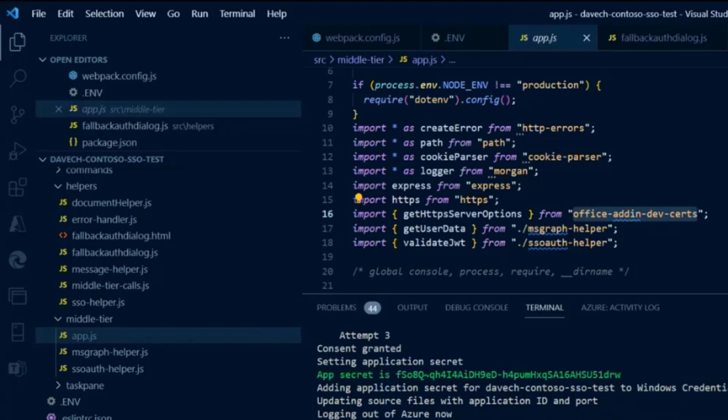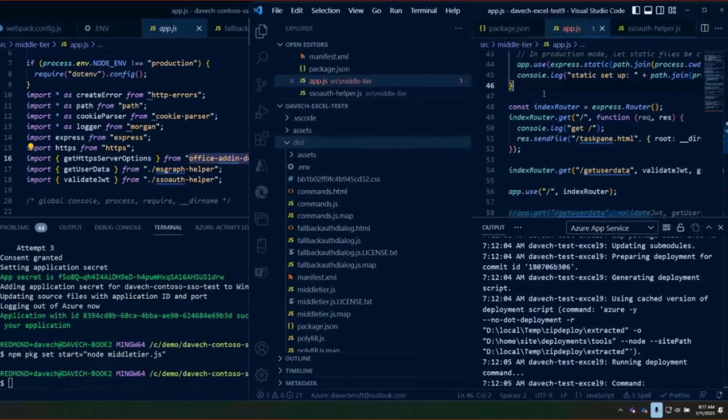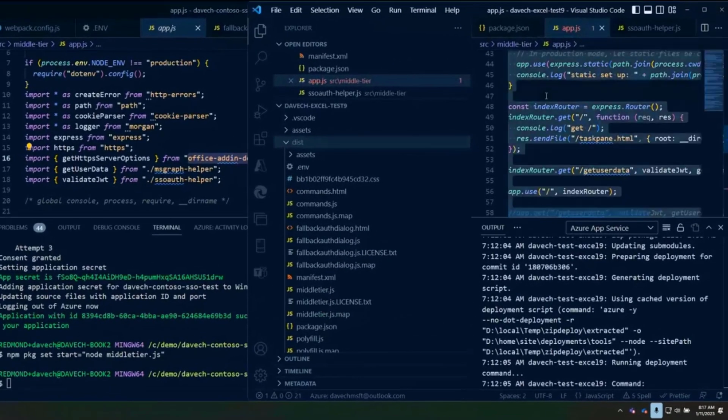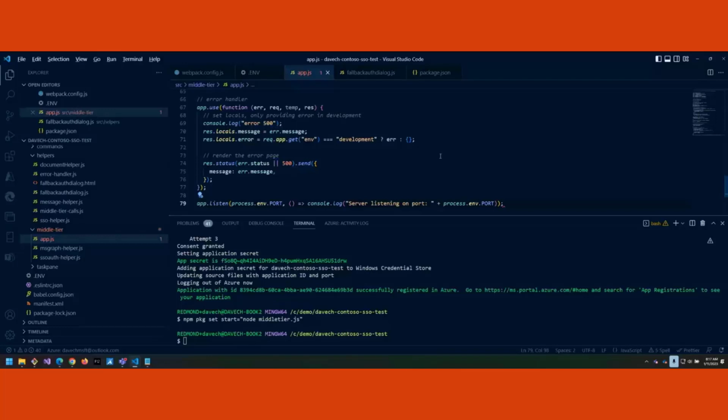It's like a Windows storage for certificates or something. So to make it easy, I just copy, paste, and replace it. Now, this is where I found out the bug was. So I'm going to copy from this other project because I know this one works. And I will need to go update the article so it has this correct code. So I'm just going to copy this over and save. And I believe that's all we need to do on this.